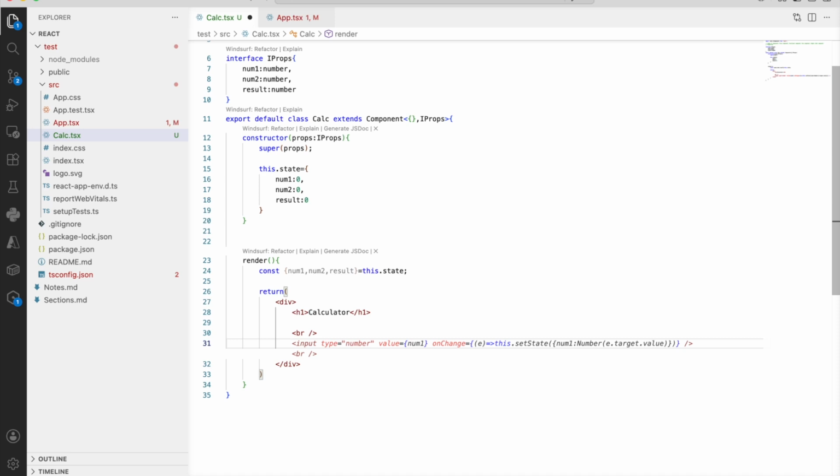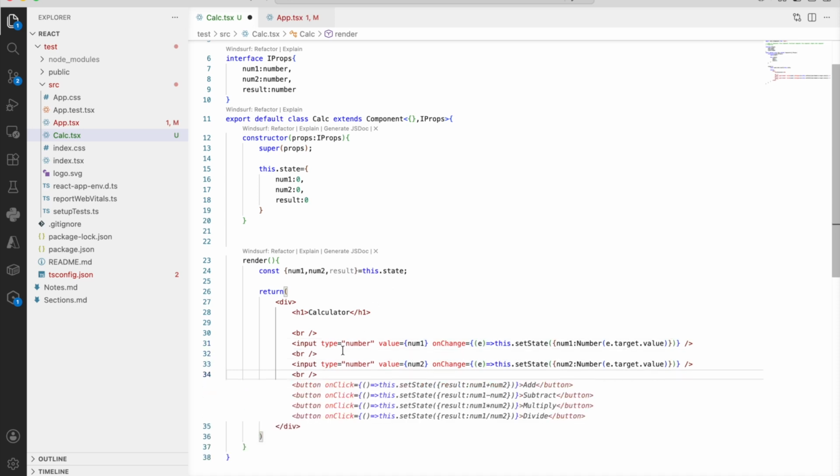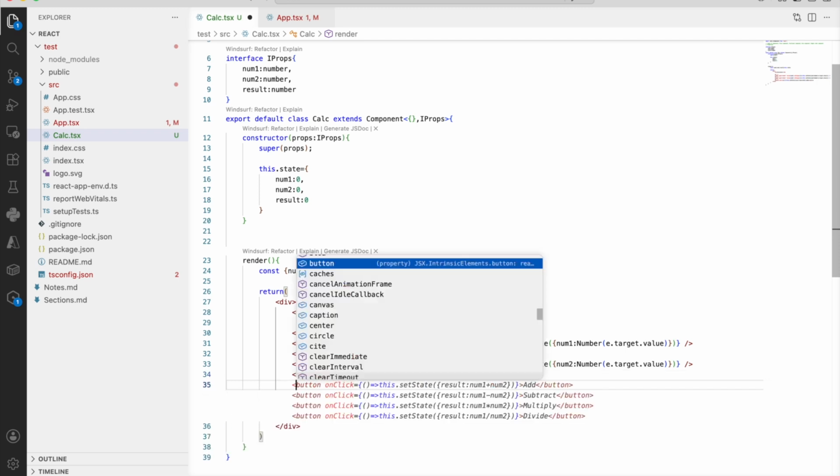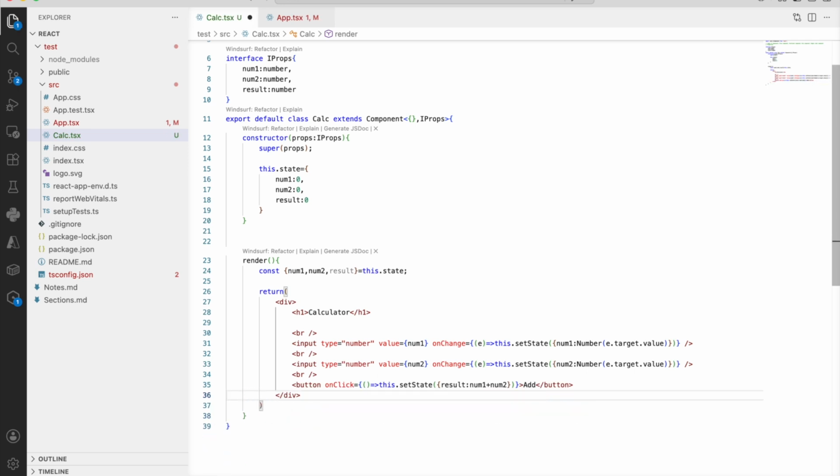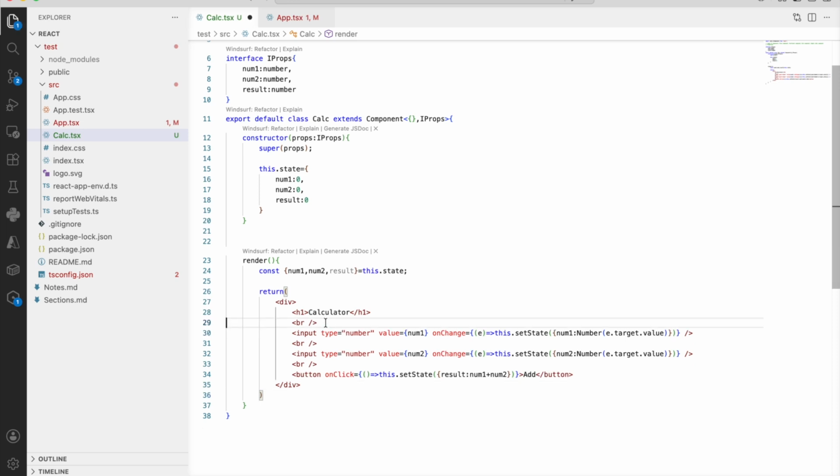Let's create input boxes over there, and I will create addition. Here I created num1 with input type number, which uses the onChange method, which has a parameter of event.